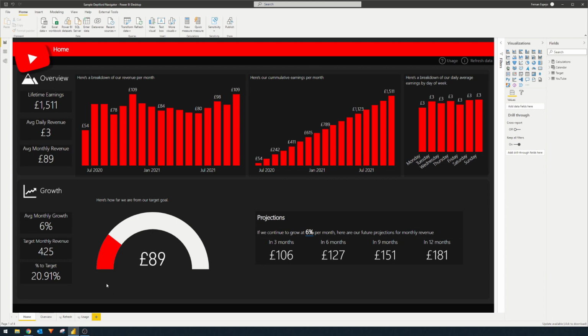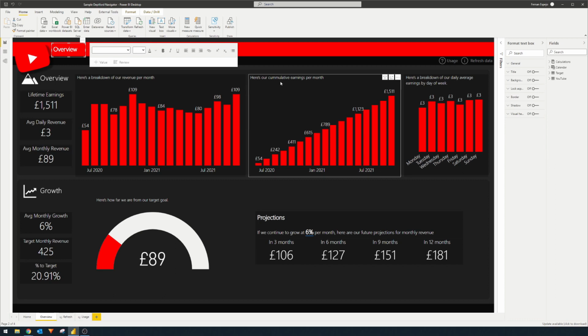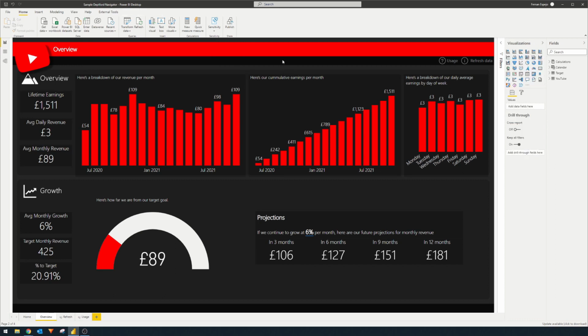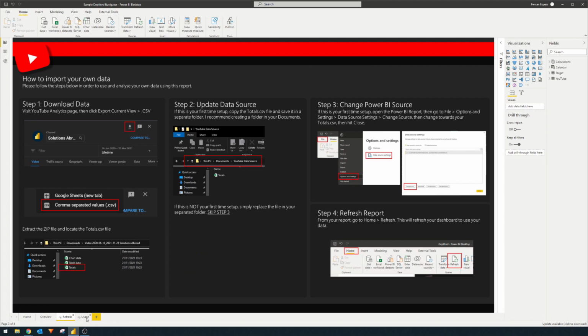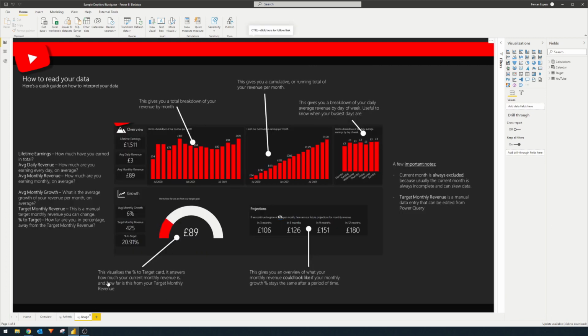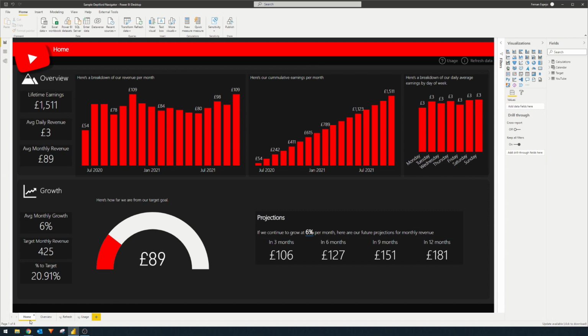So in this report, we have two visible pages. If you look at the bottom here, we have the home, which is this page that we are on, and overview, which is pretty much the same, except it just has a different title, just to show you that we have two different pages in this report. We have a few pages here that are hidden, but that's because we're using them for other things like usage data or how to refresh your report. So we don't really need to scroll those, and they have a separate button here at the top. Just to show you how it looks, this is how to refresh the report. And then the usage is essentially how to read and use the report. So let's go back to the home page here.